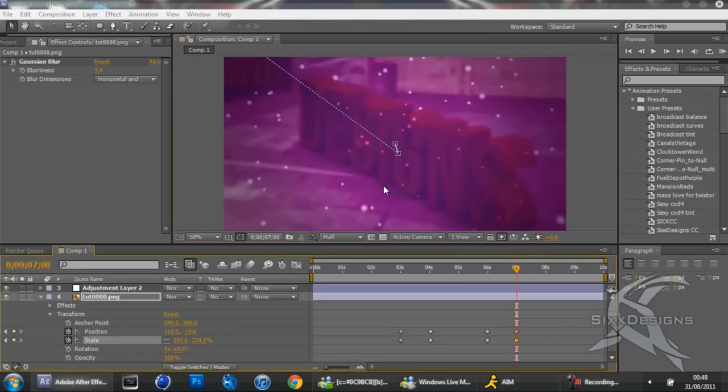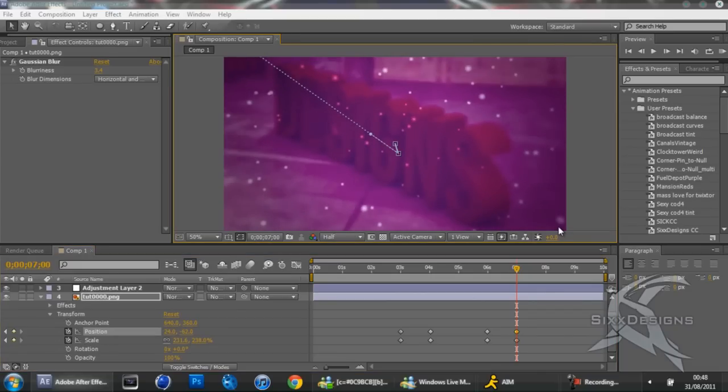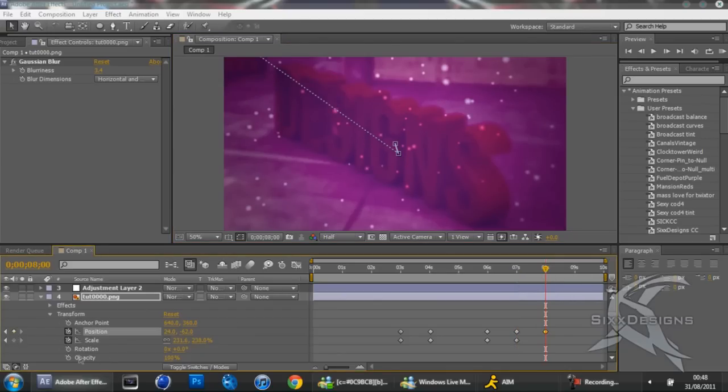So yeah, putting it onto the design, just a little off-centered, well, not off-centered, like going off a bit. So now it's on the design, and we're gonna go forward a couple of seconds, or even 1 second, and we're gonna keyframe them both again.